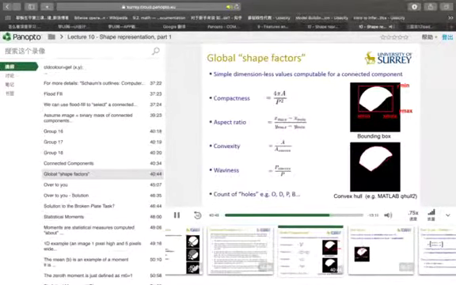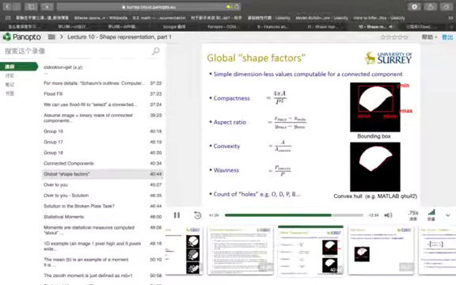So, what we've shown there is a way of isolating our plate or broken plate fragments from the conveyor belt and visiting each of those connected components in turn to do some analysis. What sort of analysis do we want to do? Well, we're going to compute some simple shape descriptors from that connected component. We're going to start our lecture tour of shape descriptors by talking about the simplest kind of shape descriptor, called shape factor.